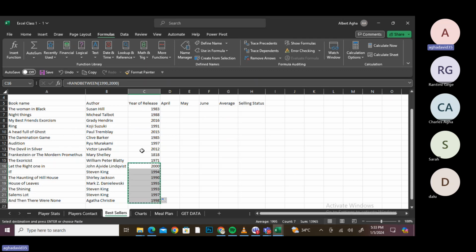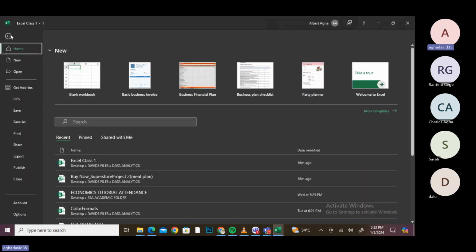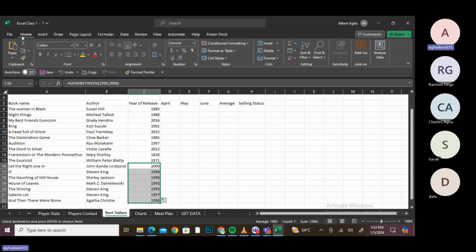Okay. I remember our various paste options that we talked about in the previous class. We have various other paste options.